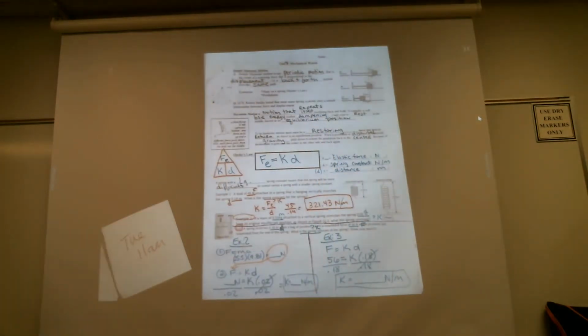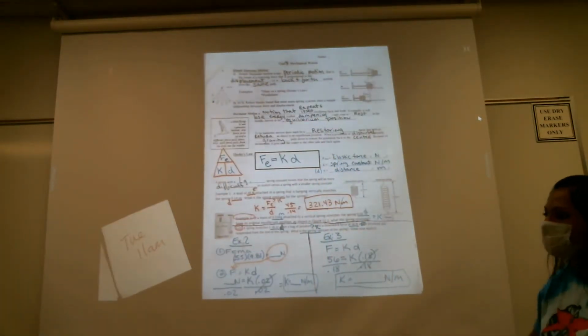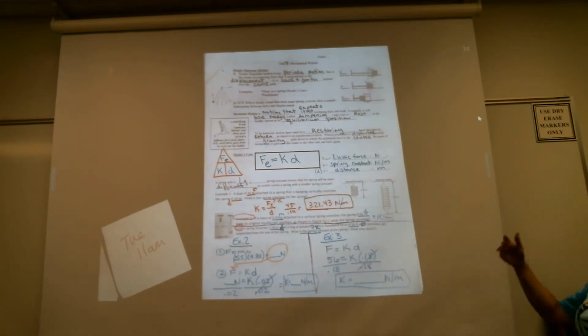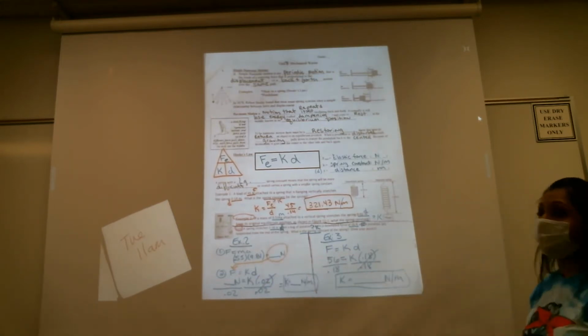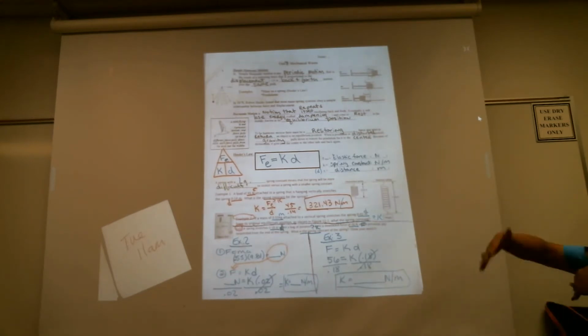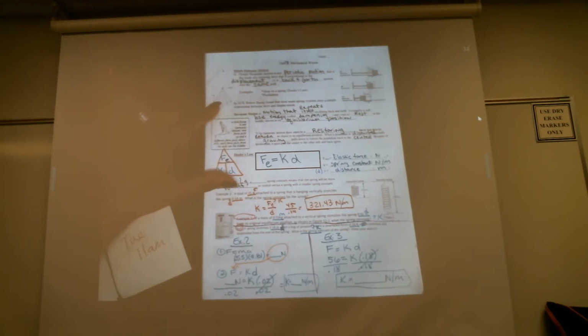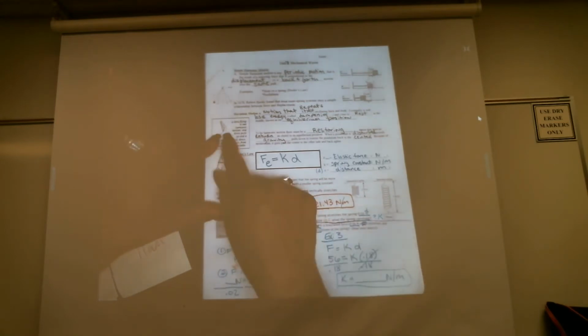But what if that person is there on the swing and I push them and then they come back, and I push them again and then they come back, and I continue to push them and give them energy? That is not simple harmonic motion. The bird flapping his wings is not simple harmonic motion because he's forcing his muscles to move his wings back and forth. Remember, it has to do it on its own.